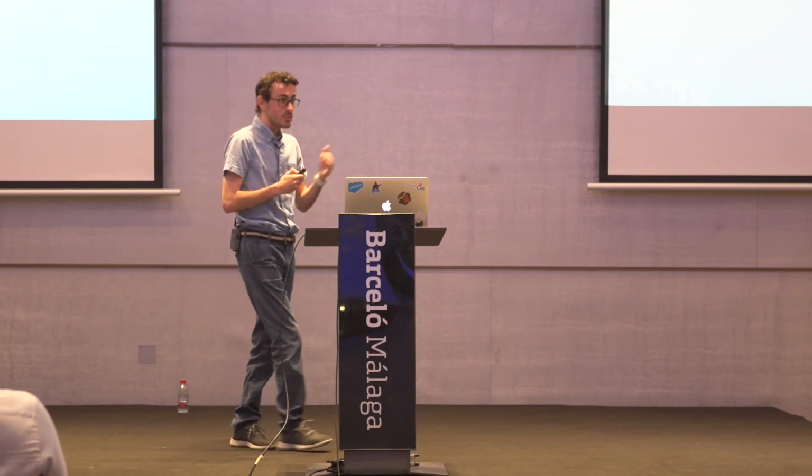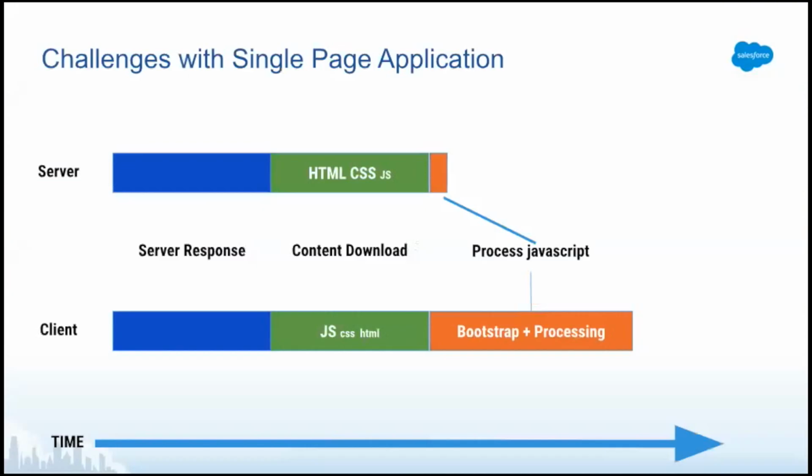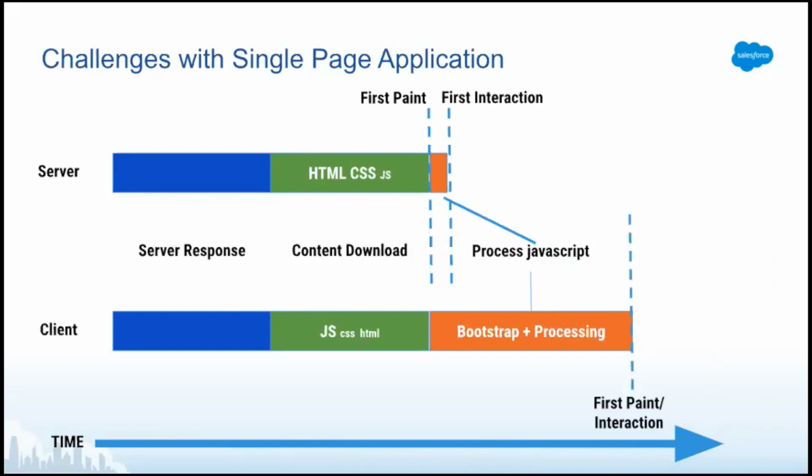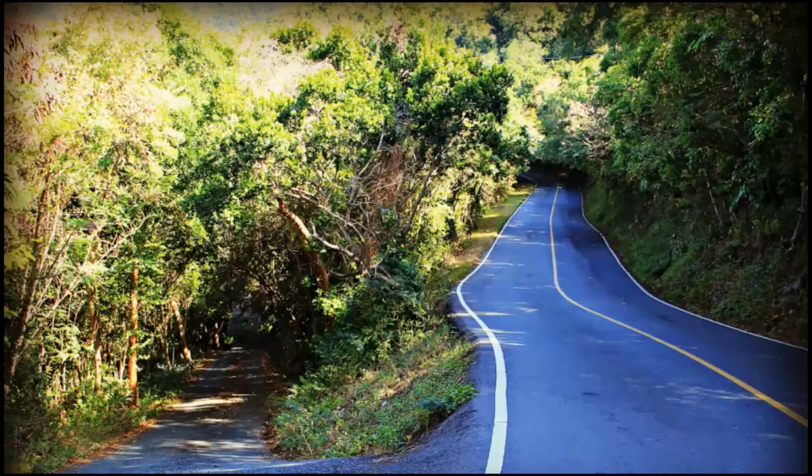And as we're trying to fix it, remember, we were moving from a server-side architecture where everything is pretty easy to do the first paint, right? We send some HTML, we parse some HTML, CSS, we get the first paint, and then we have first interaction, pretty fast. Now, with the new model, we have a lot of JavaScript to process, right? So Aura was a big abstraction on top of the browser that was spending a lot of time just processing stuff, right? So we spent a lot of time working on performance, trying to make it faster, trying to make it better. Now, the problem is, again, we invented Aura, we invented our platform, right?